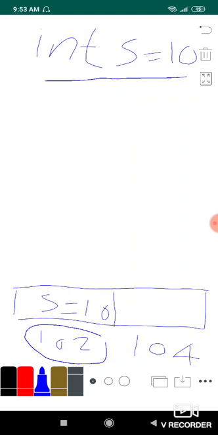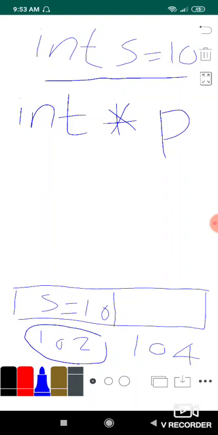For the computer to understand that the variable is a pointer variable, first we need to use the data type. I will tell you what that indicates. Then you have to use a star mark, which is called a unary operator, used to show the variable is a pointer. Then I'm just writing a name like P or PS, or whatever; anything you can put over here. So: int star ps.